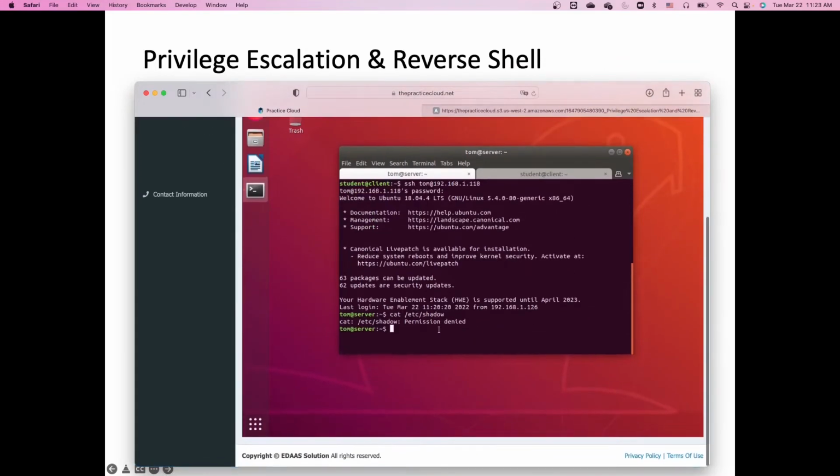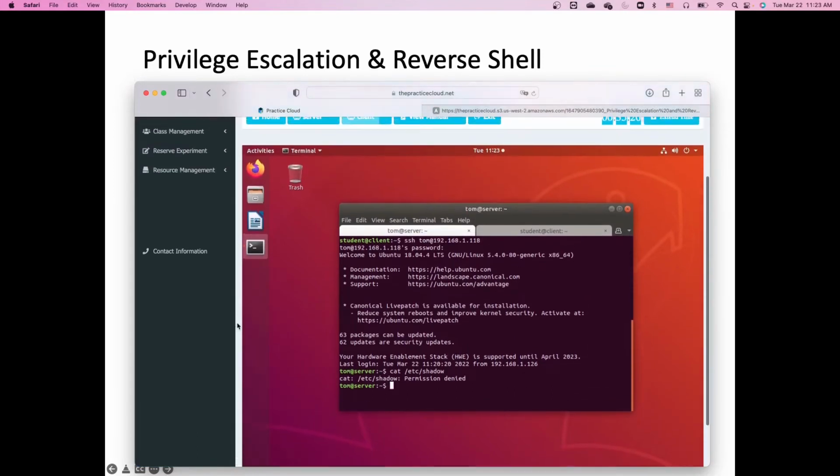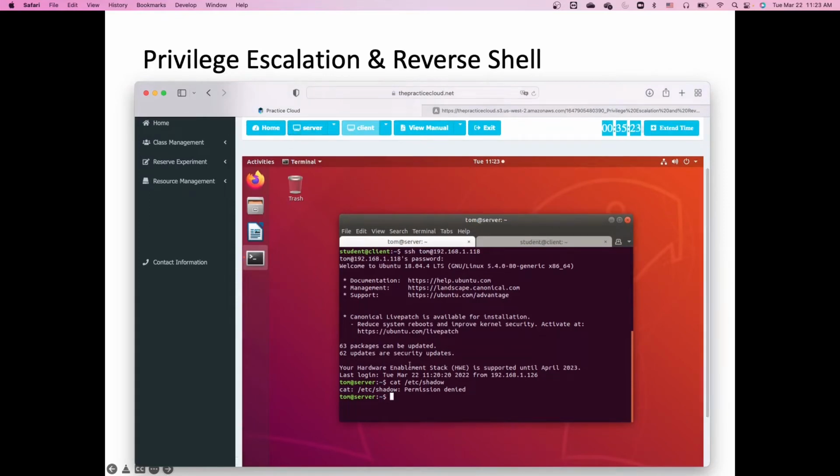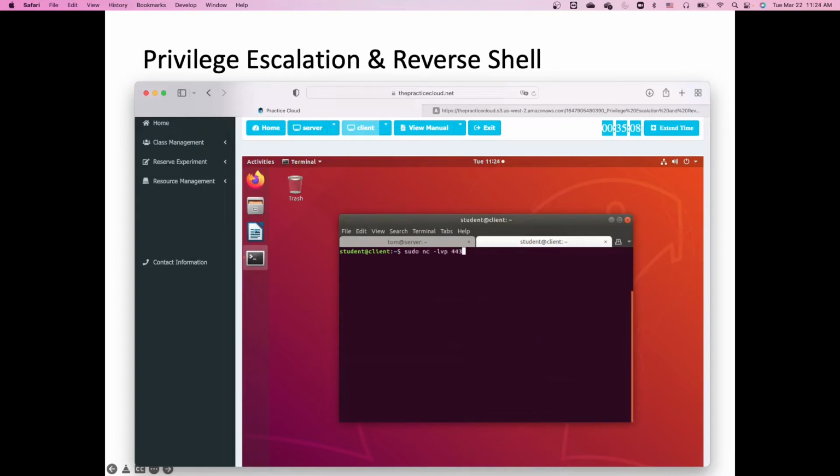So in this lab, we are trying to show you that the attacker is able to modify the configuration files on the server by leveraging the vulnerability of the server machine and then get the root permission. Here we already implanted the payloads by leveraging the vulnerability of the server. At this time, the client only needs to turn on netcat and start to listen at certain port 443. While he is listening, he is waiting for the administrator on the server to restart certain service.